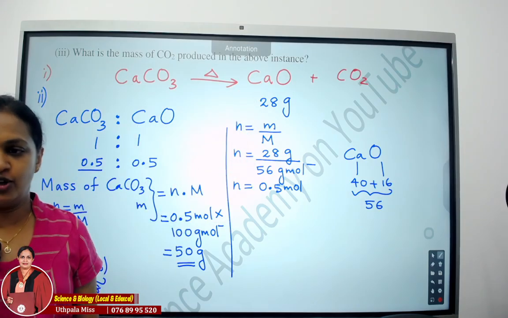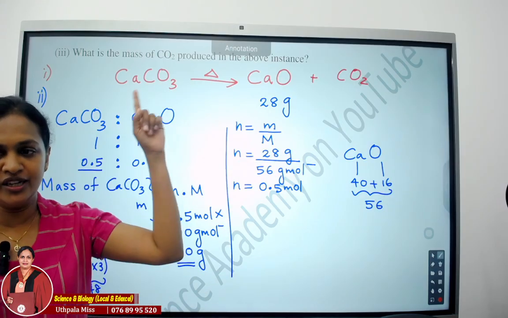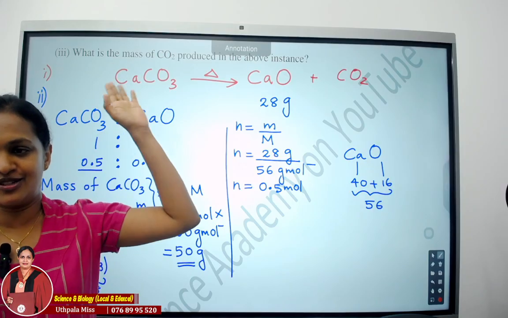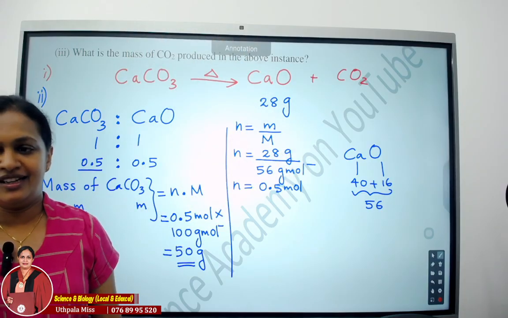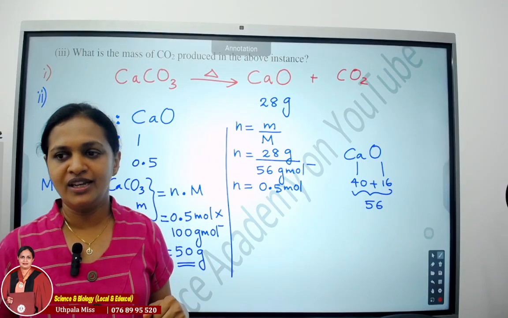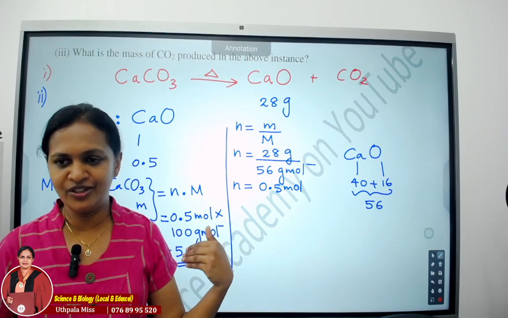First of all we have to balance the equation. This is already balanced. එහෙනම් the molar ratio. Molar ratio කියන්නේ the number in front of each molecule. So 1 is to 1 is to 1. Right? Then we need to obtain 28 grams of calcium oxide. Grams වලින් ගණන් හදන්න බෑ. We have to convert it into moles.